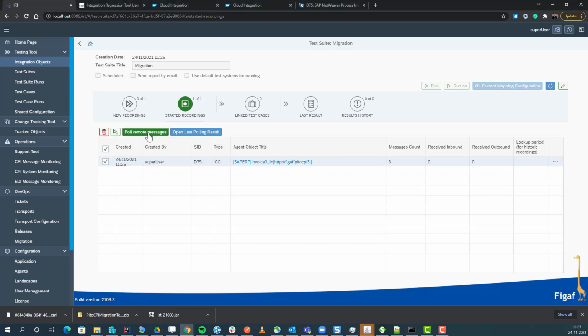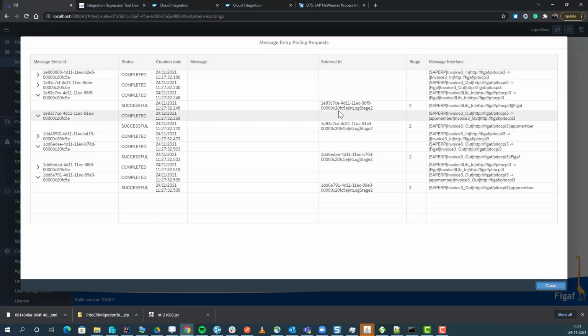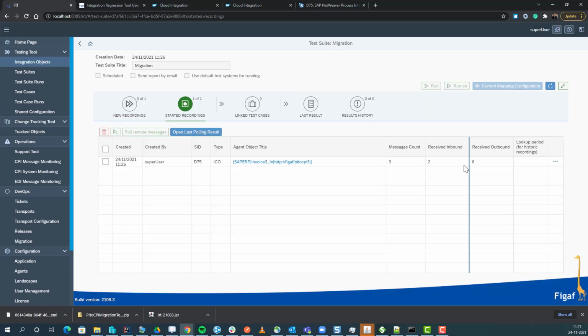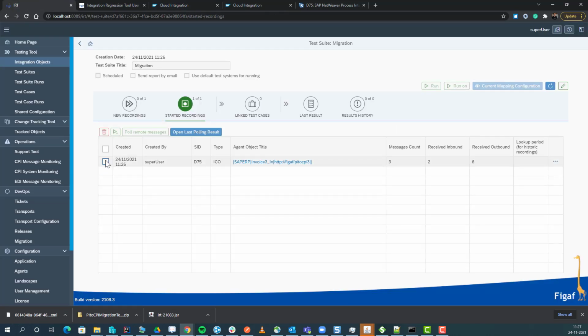And then we just sit back and wait until someone processes messages in this scenario, and I just did that on the other screen. Now we can see it will pull these messages, and we can see here what it has pulled, which artifacts, etc. If we close here, we can see we got 2 inbound and 3 outbound messages, which is what we expected in the scenario that we already migrated here. So that's good. Now we have created it.